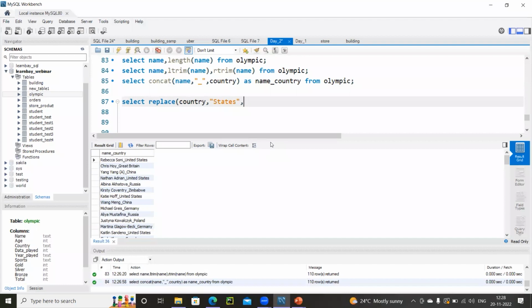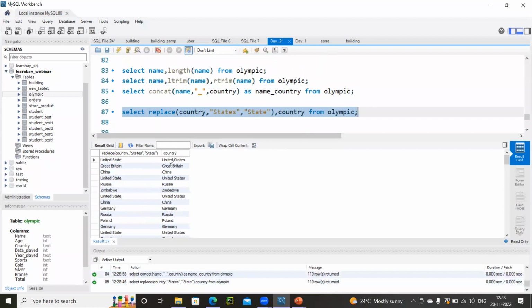Wherever I see States, I want to replace that with just State, to make it singular, just to show you an example. You can replace anything with anything. Since you can find this multiple times, I'm taking this.